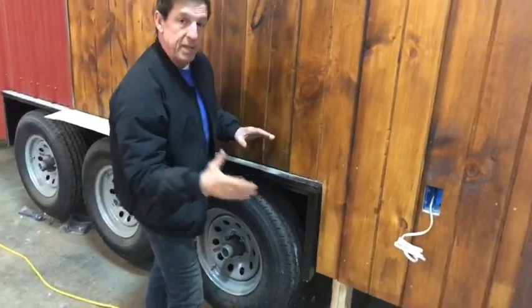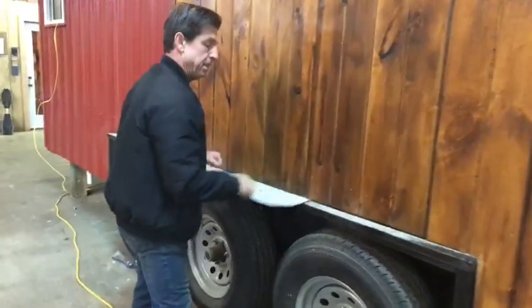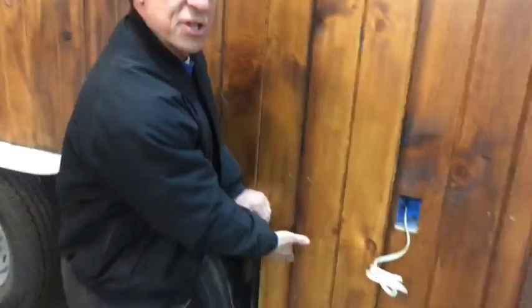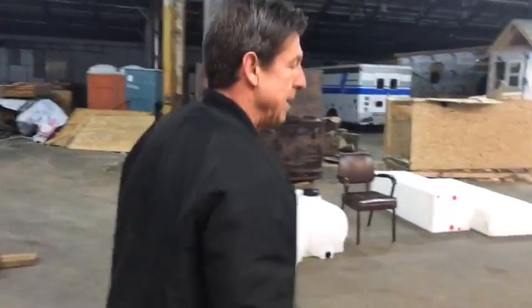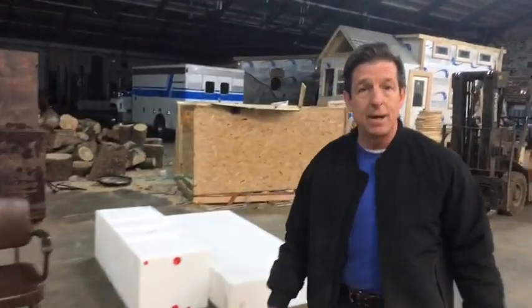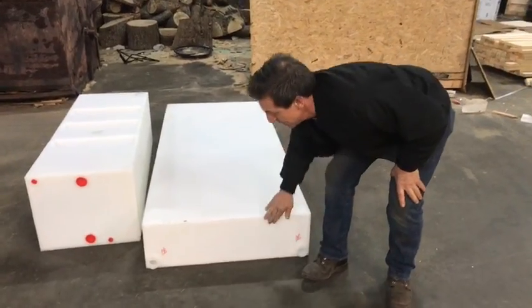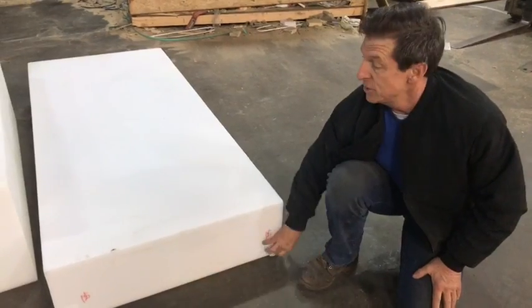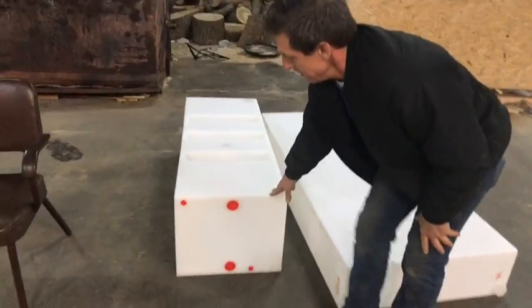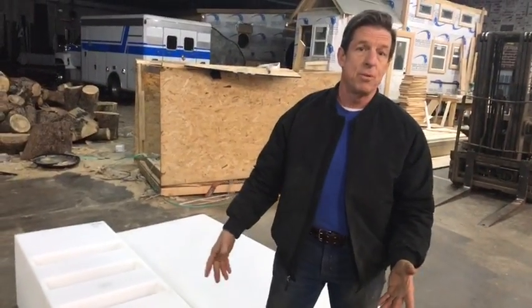Because Jen has a drop axle, she wanted her door right here. If you enter there, we're going to have to step down into the floor, right? Well, what we did is we elevated the floor in her house, and that tank right here is going to slide in. We had it tailor-made. I think it's called plasticmart.com, and they build these tanks for you. We told them we wanted this particular size, this height. Her water will go in and water will come out. This one right here is a drinking water tank, and they have different ports. You can ask for the certain ports that you want on it.